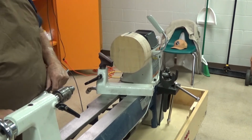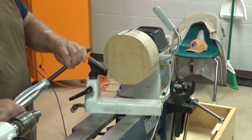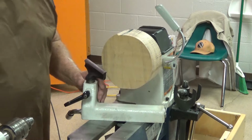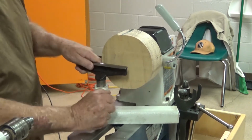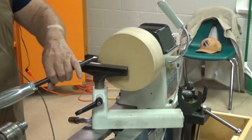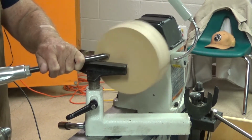So we're going to round it out, and when I round out, I like to start here on the bottom and come this way as I'm rounding. If you just get right here and try to go straight across, you're going to be there all night, and your wood's going to chip and tear and mess up a little bit. So by starting here in the middle, the first thing I'll do is a draw cut across it and get it running flat in this direction. I do that with the bottom edge of my chisel. I'll come up here and touch it. You can see it jumping.